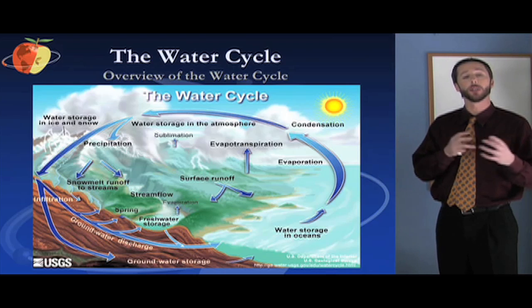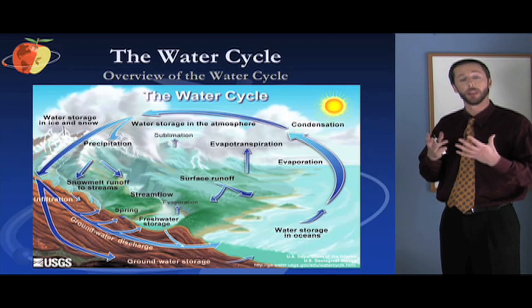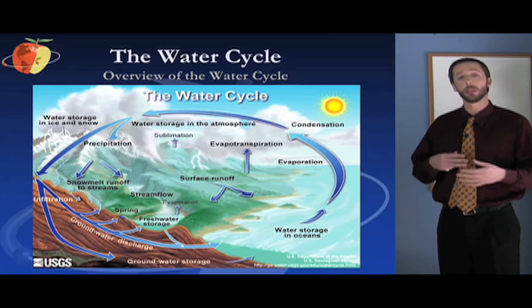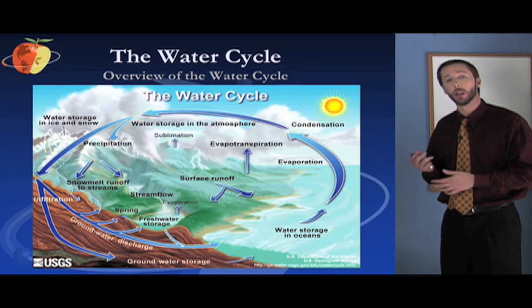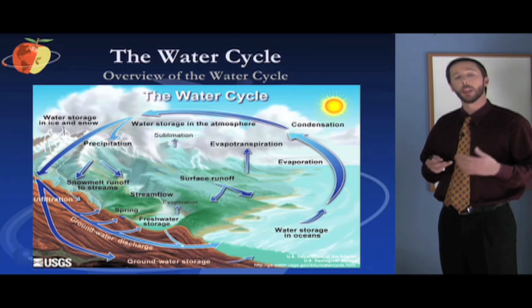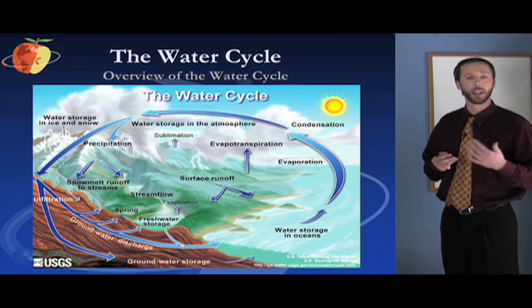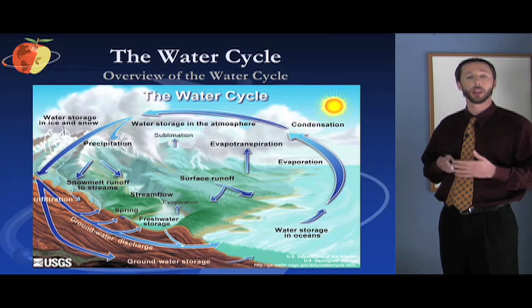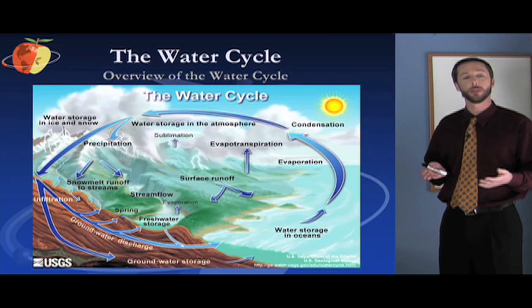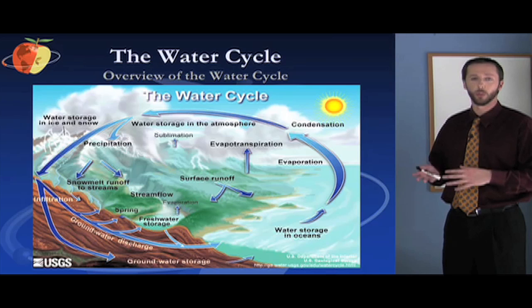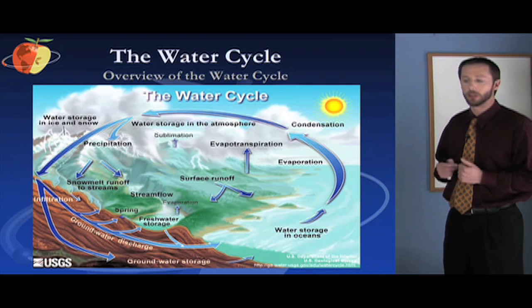Sometimes those clouds, being made of the little water vapors, get pushed over land before that happens. Sometimes it just rains right back into the ocean. But let's say it gets pushed over land and then that precipitation occurs. That precipitation can come down as rain, snow, sleet, hail. All of those are forms of precipitation, and really the main factor determining which form is the temperature. The colder it is, you're going to get things like snow. If it's warmer, you'll get things like rain, of course.